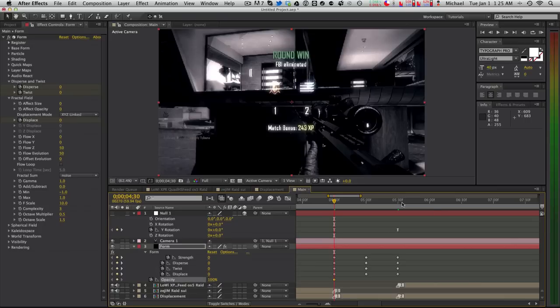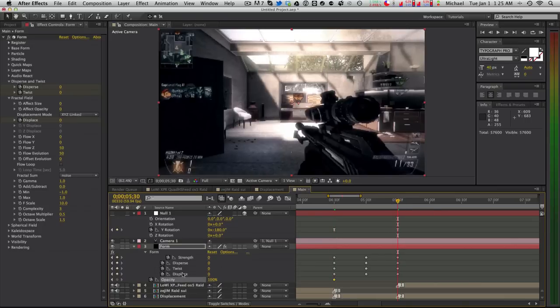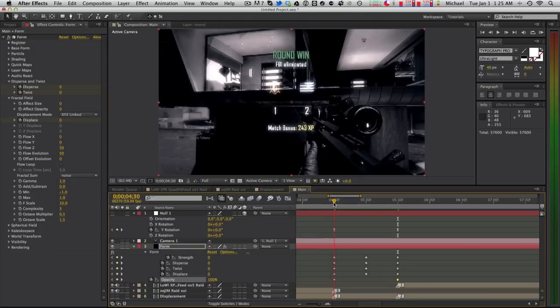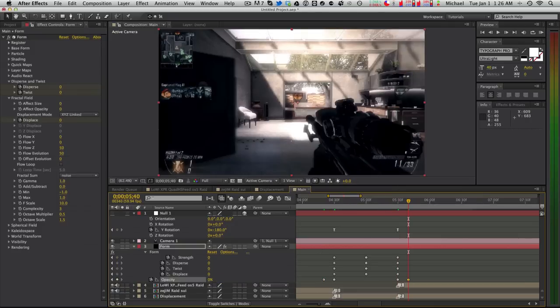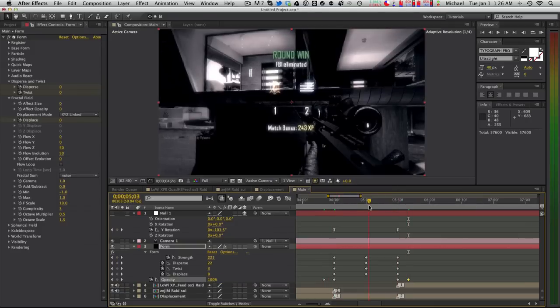Keyframe opacity here and here. Gonna go to here, shift Page Up to go 10 frames back, make this down to 0, go back over here, shift Page Down, and then back down to 0. That way it fades on and then it fades off at the end.